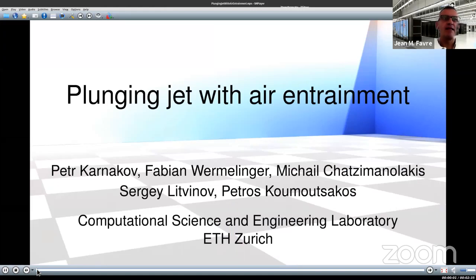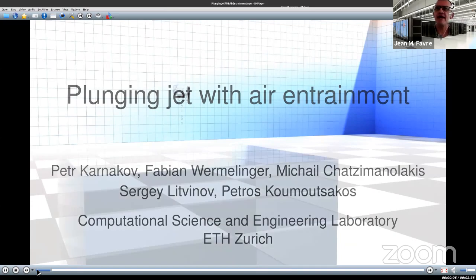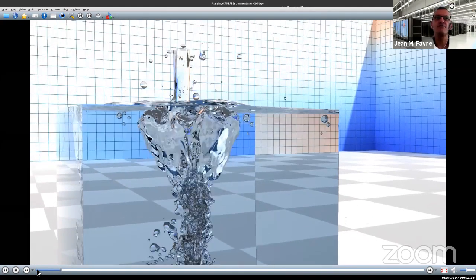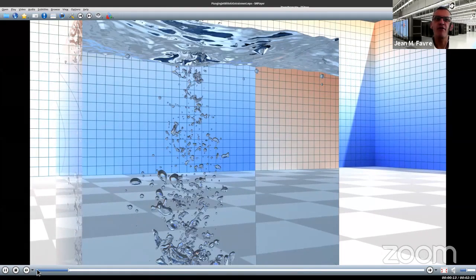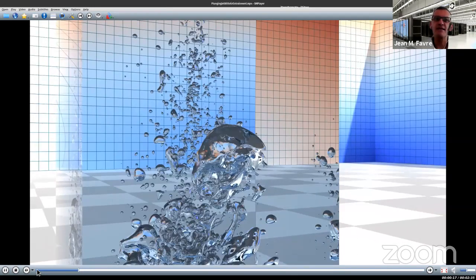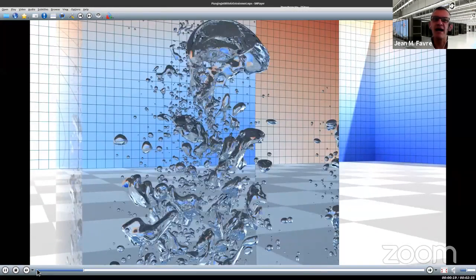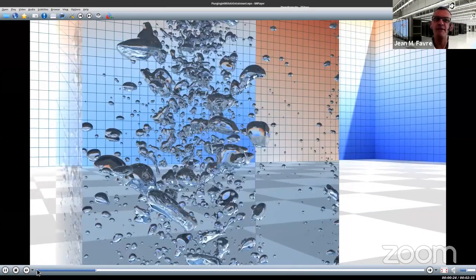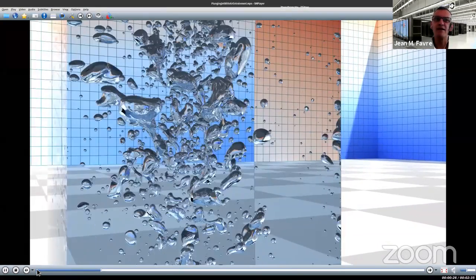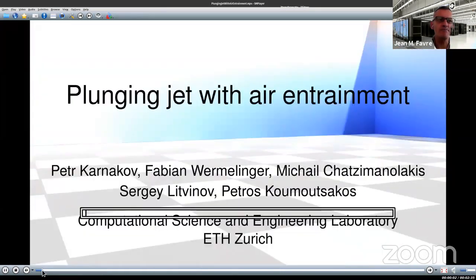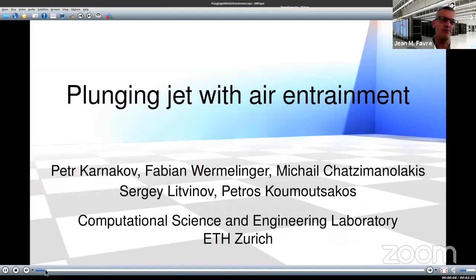All right. So the simulation is about a plunging jet with air entrainment, which means bubbles which are entrained by the fluid into this volume. And this is basically ray tracing, I would say ray tracing at its best using Paraview and the Pitt's date compute nodes. What I'm showing here is a volume rendering.